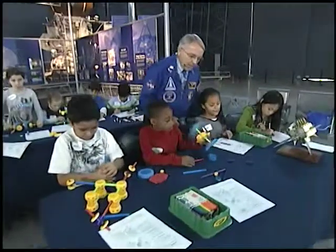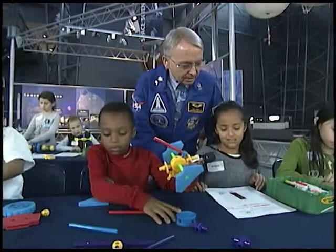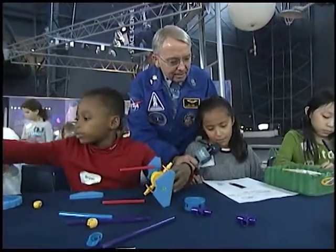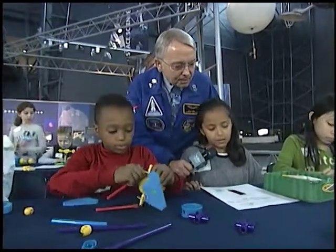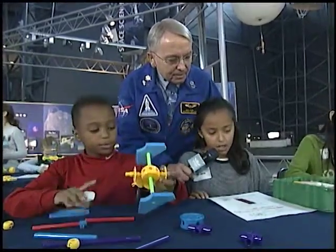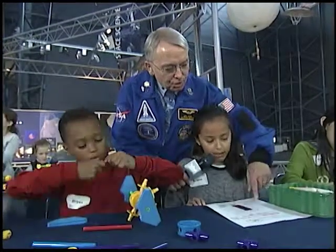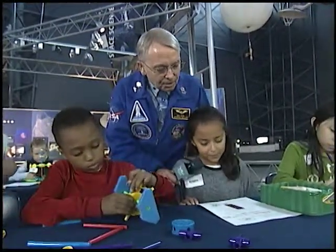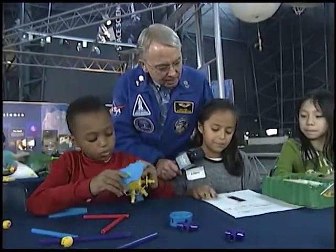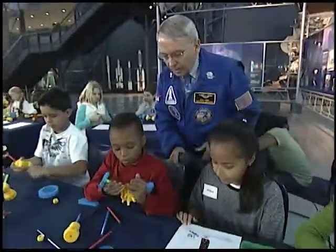Okay, wow, we got a lot of stuff being created here at this table. I wanted to ask Ariana what she's making here on her satellite. Well, my satellite finds out more about space, and the three things on it would be the temperature and a satellite and some camera. Wow, okay, I can see it all in your sketch there. We got your camera and your satellite and your antennas and everything. That's doing great. What are these things right here? These are like solar panels? Solar panels. Oh, solar panels get energy. Oh, that's cool.